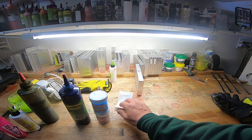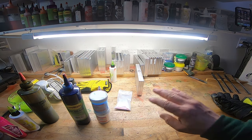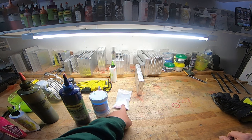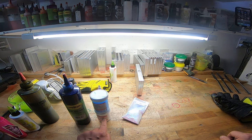Now, the only thing these three have in common is the fact that they're in powder form, but there are three completely different uses for them. This is not a highlight, but it is a powder. It will color your plastic, but it shifts. This is a powder, but it doesn't color your plastic. It just gives it a highlight. This is a powder, and all it does is change the color of what you're looking for. All right? And we got all the glitters.